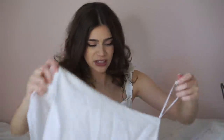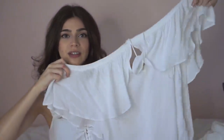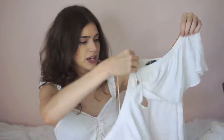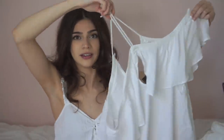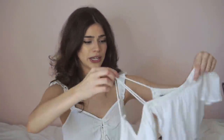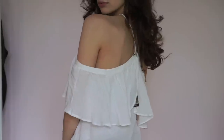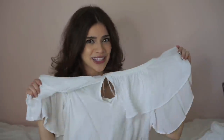Okay, next up we have this little top. It's like this kind of flouncy white top. I just really liked it. I thought it was super cute. So it comes off of the shoulder like this. It has a little opening, and on the top you can button it, so, there we go, maybe that's a better way to show you guys. So you just button it up and it just dangles off of your shoulders. It's really, really pretty. It's really soft material. It's just very flowy, very feminine, and just perfect for the spring when it's nice and warm outside and you get some suntan on your shoulders. So I really like this.